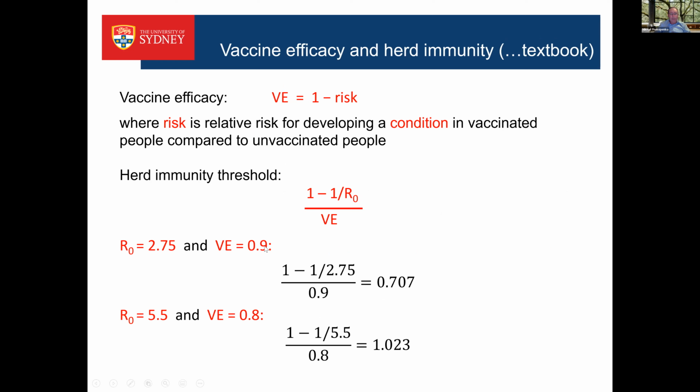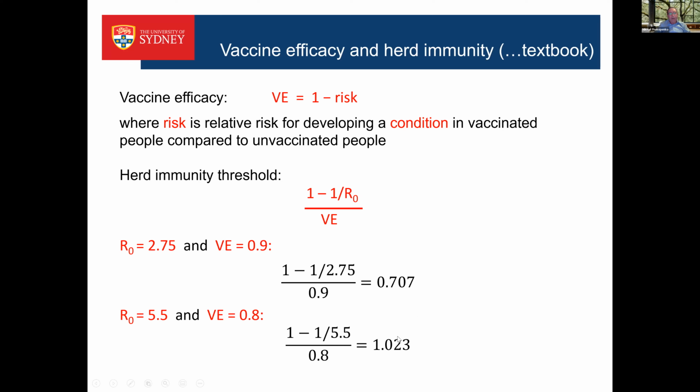And if vaccine efficacy is 0.9 and R0 is like in the first wave, yeah, you could get a 0.7 herd immunity threshold. Everybody was waiting for it to happen. You vaccinate 70% of people and you're done. However, with vaccine efficacy lower, for example, 0.8, and R0 of 5.5, the number becomes meaningless. It exceeds 1. Basically, you need to vaccinate more than you have in the population to get herd immunity.